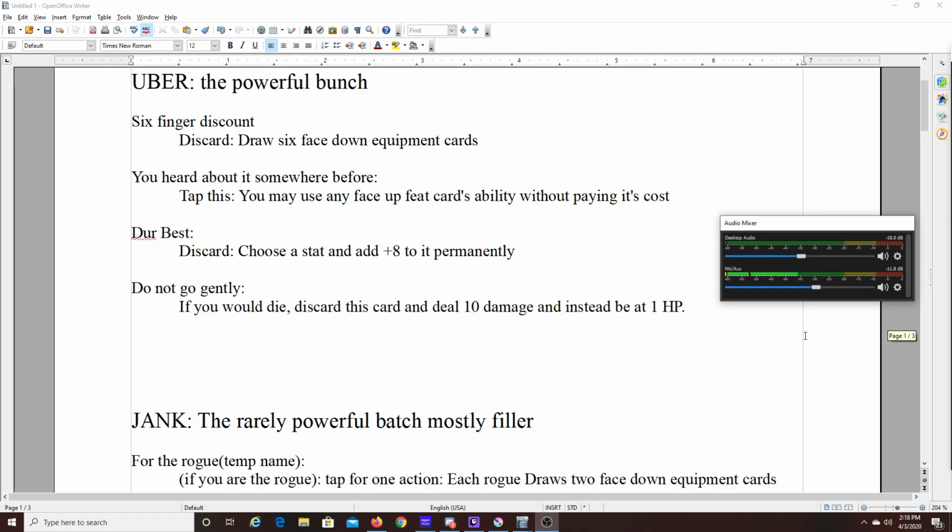Der Best. Discard, choose a stat, add +8 to it permanently. That's pretty self-explanatory. And again, with all this design, this is all rough stuff. Do Not Go Gently: if you would die, discard this card and deal 10 damage and instead be at 1 HP. So, all of these will be pretty darn rare.